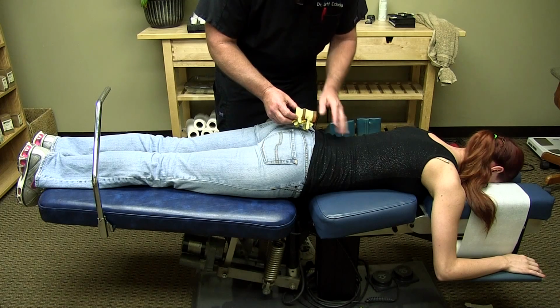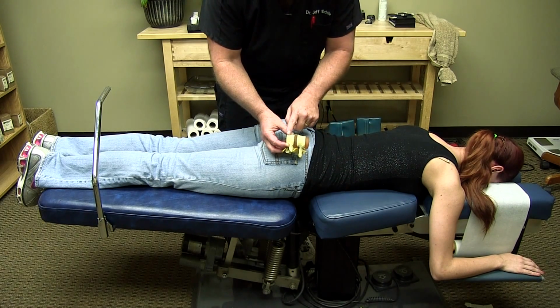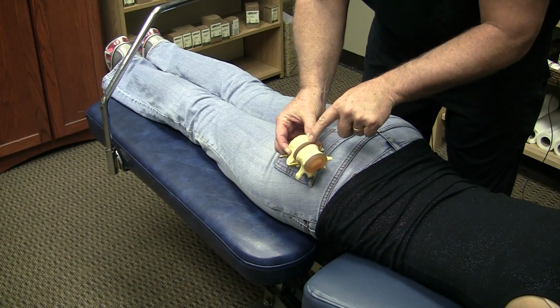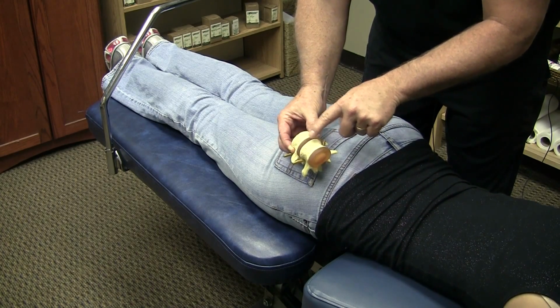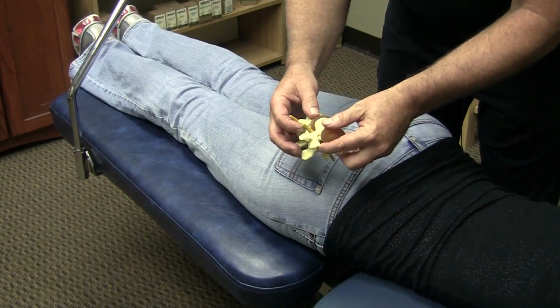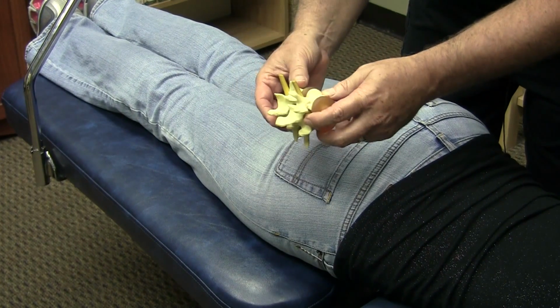So we'll get one of these ladies on the table and show you how that works. Here we are with Miss Mackenzie on the table, and I just wanted to show you what I'm talking about. This is the disc. These are the vertebrae here. The disc separates the two, and it gives a nice space so that the spinal nerve, which comes off of the spinal cord, can come out of that hole.